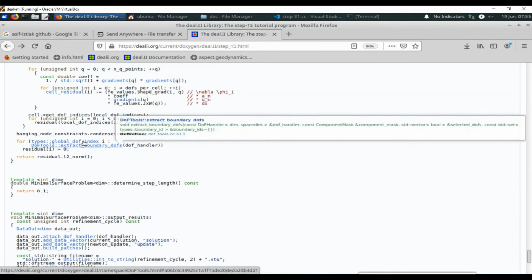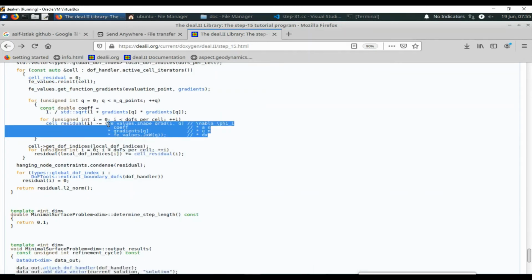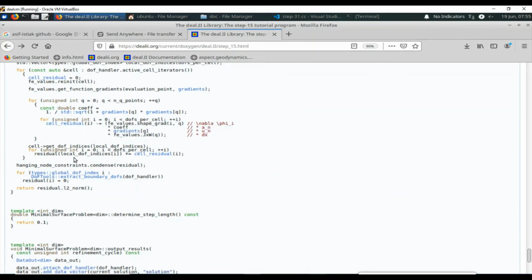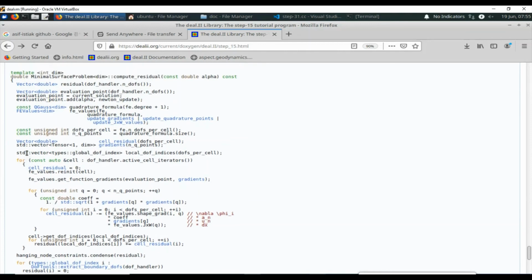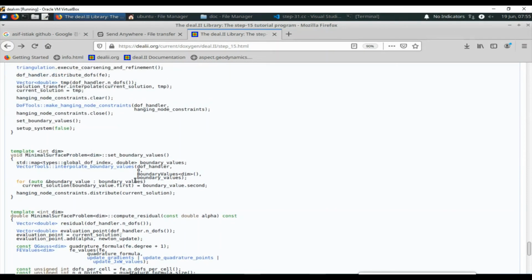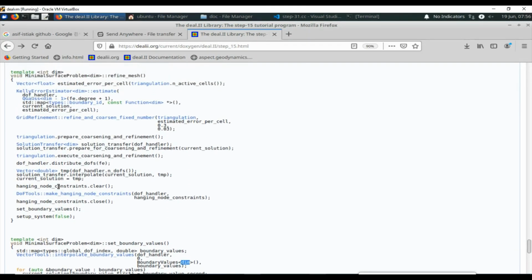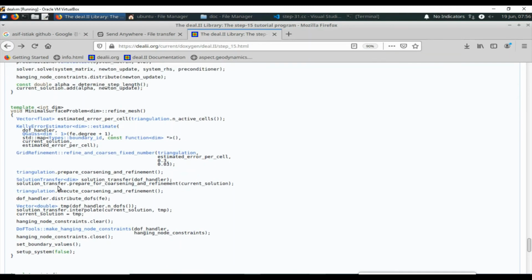Here are the places where the equations are being solved. And these are the boundary conditions, where it is limited by the template dim. If it's 2, then it will give us 2D, and if it's 3, then it will give us 3D.